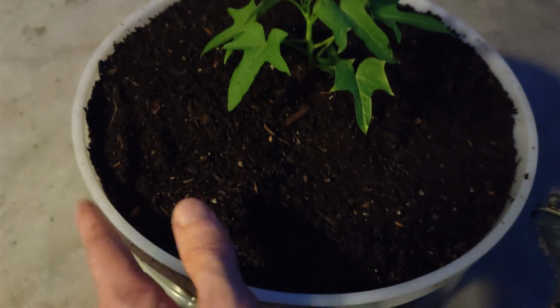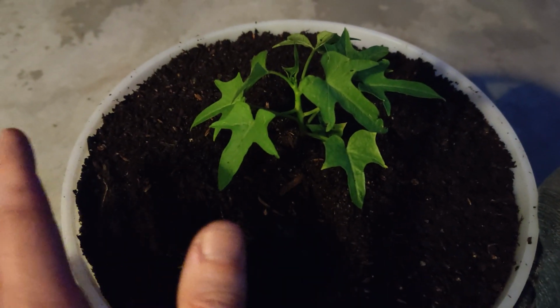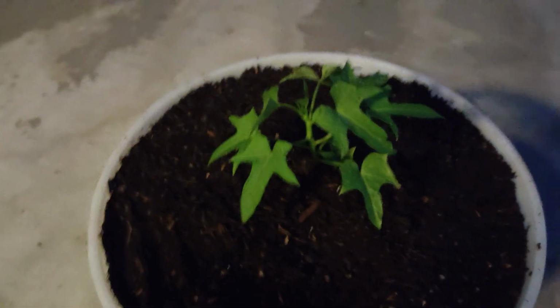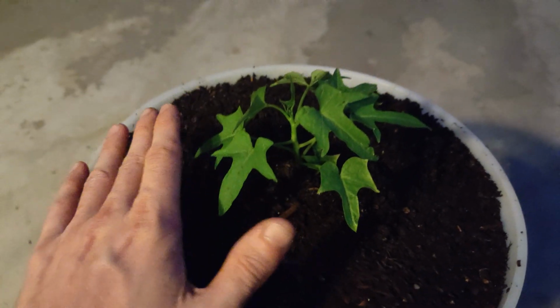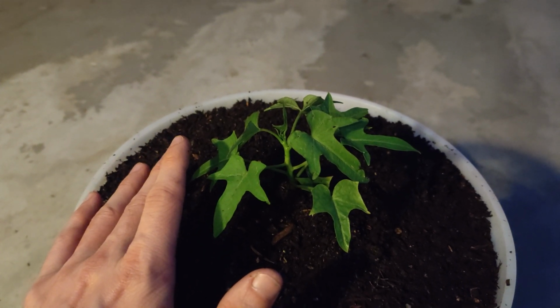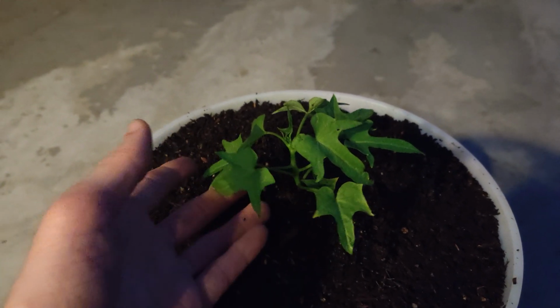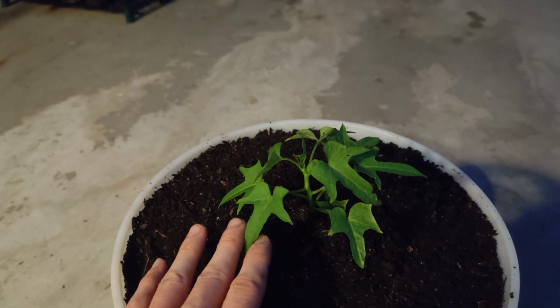But I went ahead and moved it into a different container. This might be slightly too big, but it'll grow into it. It'll be fine. Not worried about it. I have seen a few different ways of growing sweet potatoes. I've seen people allowing them to sprawl over a bed, which I would probably eventually like to do. But I've also seen people let the vine climb up a trellis. Since I'm a little limited on space right now, I am gonna opt for the trellis thing first.